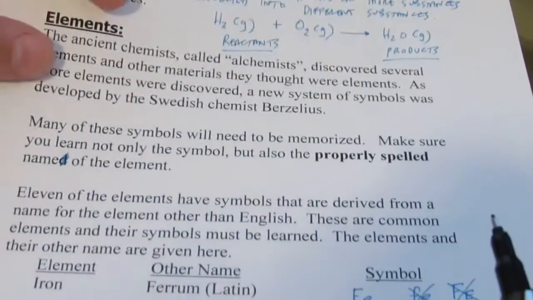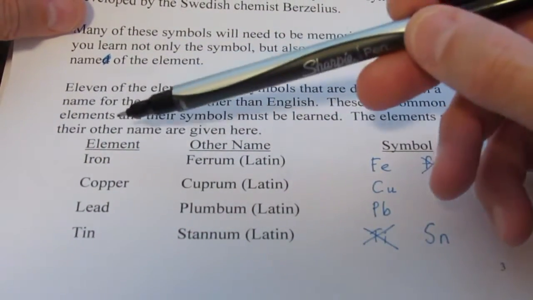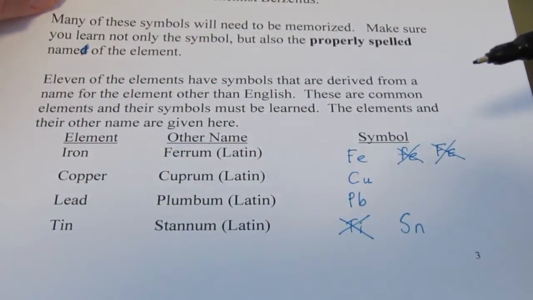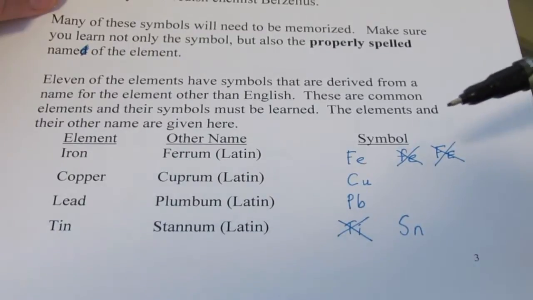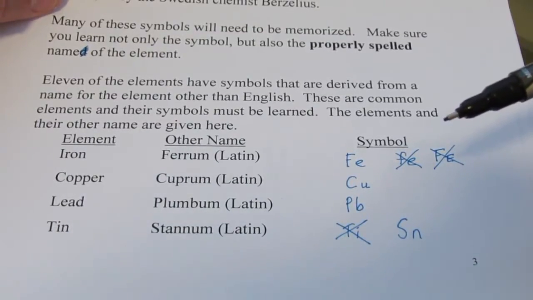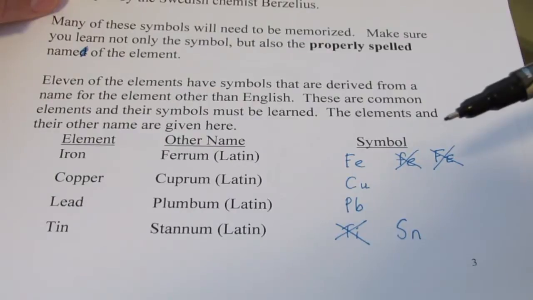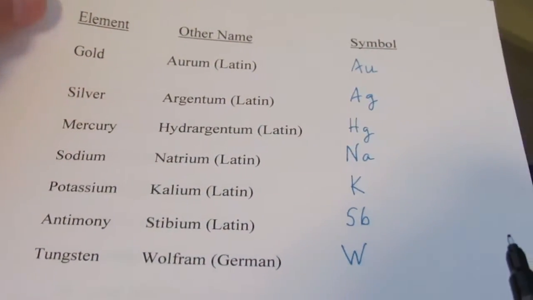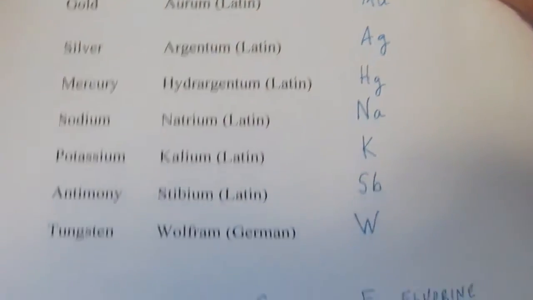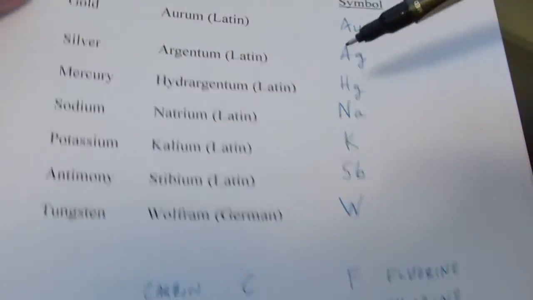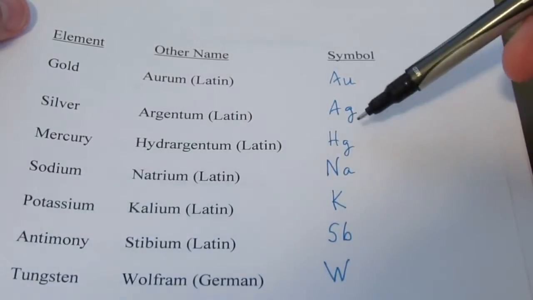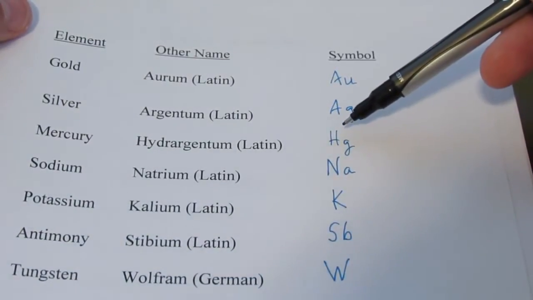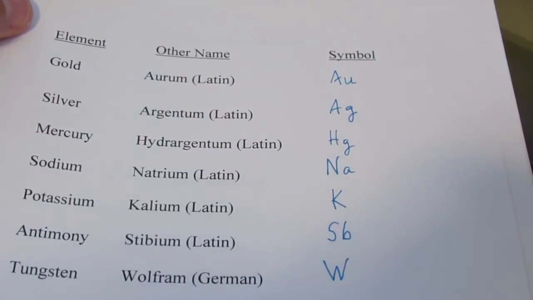We discussed some elements. Now make sure that you are aware that there are some elements where the symbol really doesn't match up too well with their name. I think we said there were 11 of those and we really emphasized them. Make sure you know those as well as the others that were listed at the beginning of your manual. Those will probably pop up on the multiple choice section of the exam. So please review your notes and take some time to study those. Make sure, by the way, when you do it, that if there are two letters in the symbol, that the first letter is always uppercase, the second letter is lowercase.